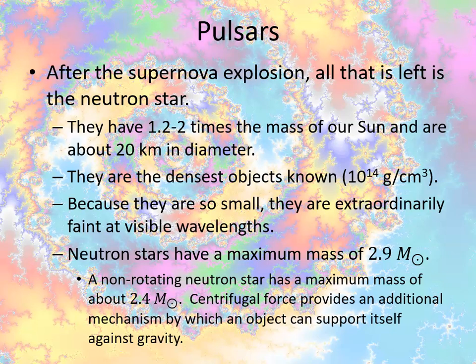So theoretically, the maximum mass these things can possibly have is about 2.9 times the mass of the sun if it's rotating at the maximal possible rate that it can in order to not shred itself and throw itself apart as it's rotating. But a non-rotating neutron star has a maximum mass of about 2.4 solar masses. But thus far, we haven't found any more than about 2 times the mass of the sun. And I have seen some recent estimates that are putting this upper limit at closer to about 2.2 solar masses. So, just like with some things with end results of stars, the maximum mass of a neutron star, which I should mention is called the Oppenheimer-Volkoff limit, is one of those things that's still being worked out. It's obviously more than 2 times the mass of the sun because we found these things at 2 times the mass of the sun, but it's not much more.